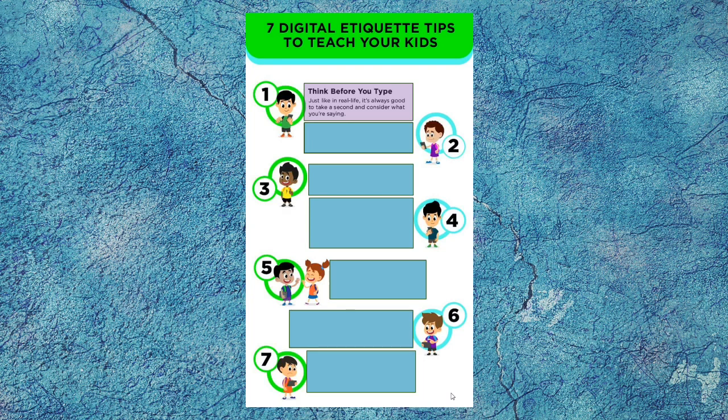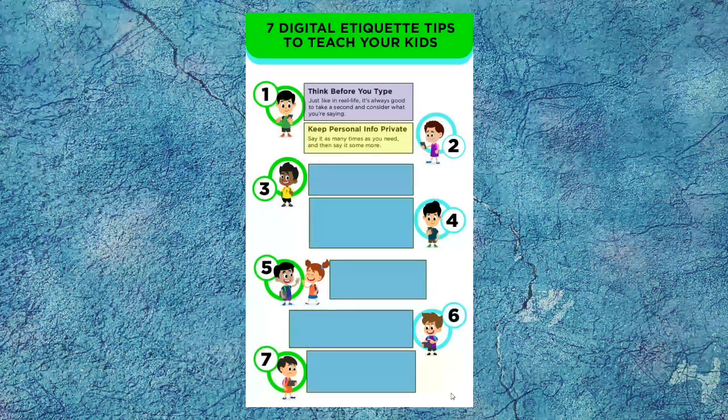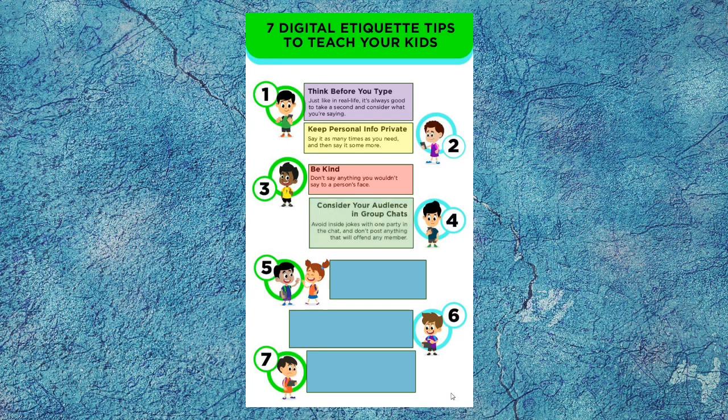Number 2, keep personal information private. Even though it's only your class and your teachers that are interacting with you on Teams, it is better to always practice being safe. Never share your address, phone numbers, or any other personal information in video chats or text chats. Number 3, be kind. Would you really say that to someone in person? Remember your manners.